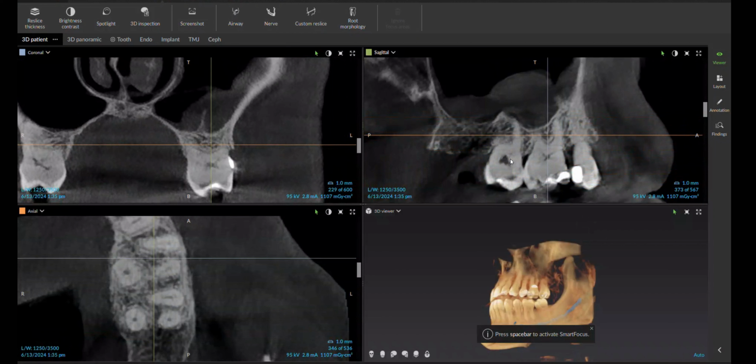All right, so I hope this helps. Let me know if there's anything we can do. I would definitely like to have the conversation maybe about the occlusion and how that could play a role. With that said, I didn't see any widening of the PDL around any of the teeth, but occlusion can be an exacerbating component to this conversation. So I just wanted to mention that. But I think what you did was spot on.